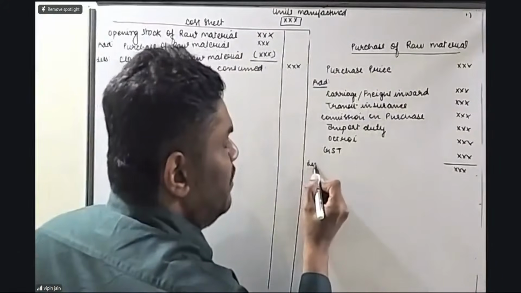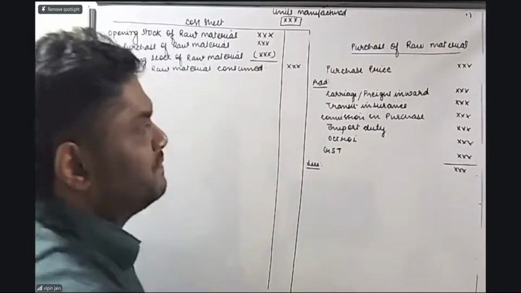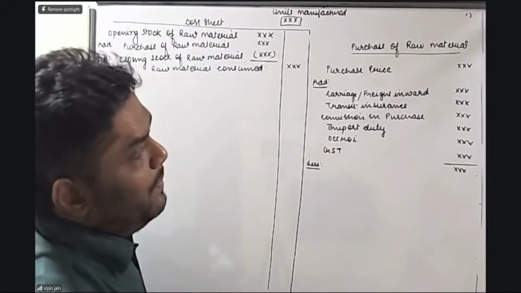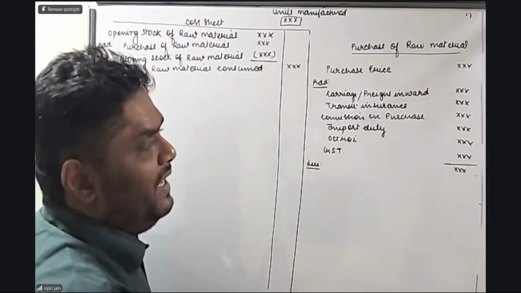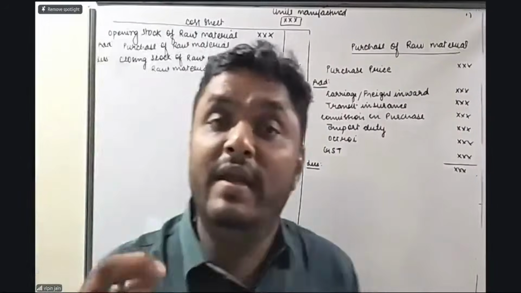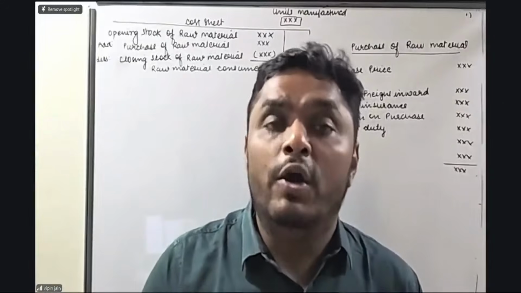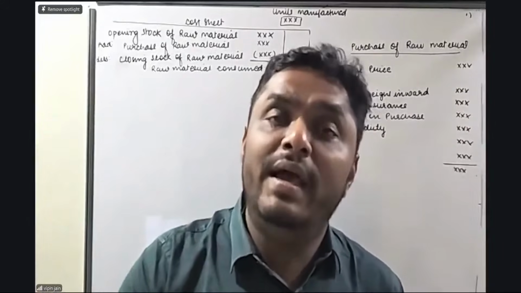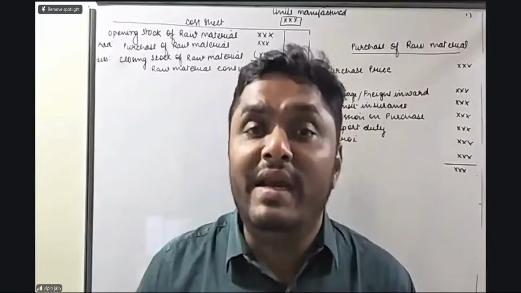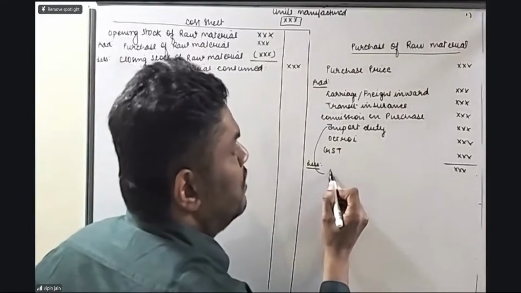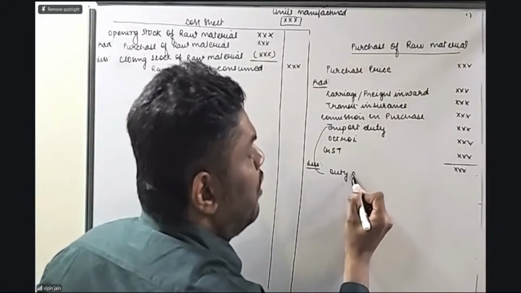Now, when talking about the deduction, if we are paying any import duty and we are getting any sort of duty credit or duty drawback, I paid the import duty to the government and the government is giving me the credit back, so it will be deducted. So we call it duty drawback.